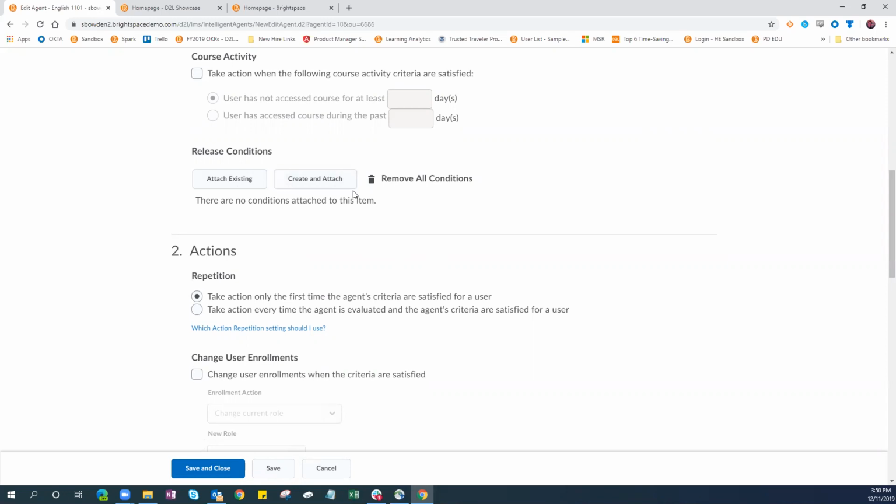Because in Brightspace we have those not conditions, you could also set up a message to say, if a student hasn't submitted an assignment and it's due on Friday, send a message out to them and let them know, hey, you haven't submitted this yet. It's due tomorrow. Make sure you're completing your work before it's too late. So again, automatic reminders set up. Especially in online programs, tools like release conditions and Intelligent Agents, which are kind of unique to Brightspace, allow you to automate a lot of that and make sure that student retention is really high without having to manually sift through all of the data and look at all the interactions in the system.